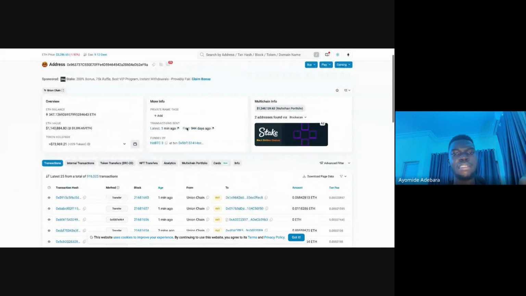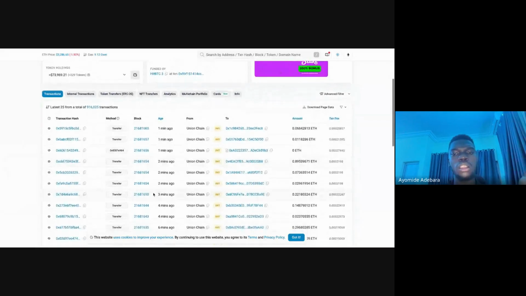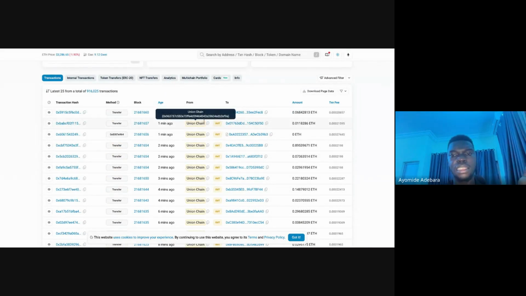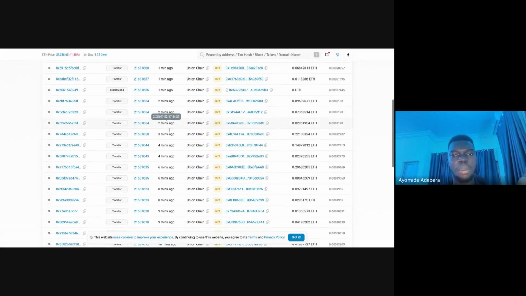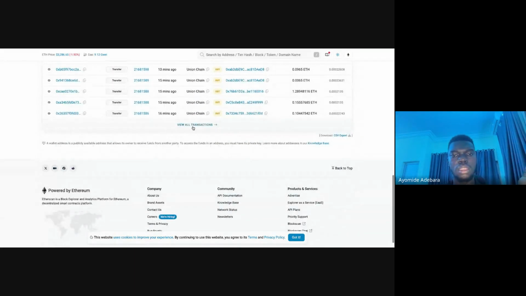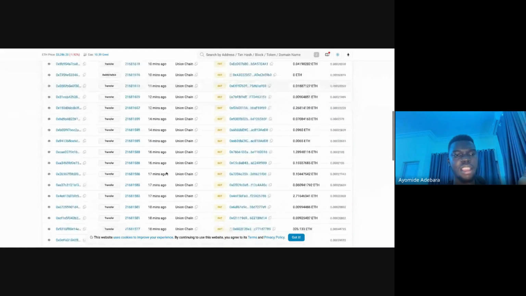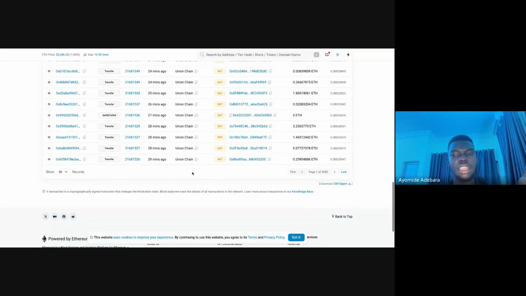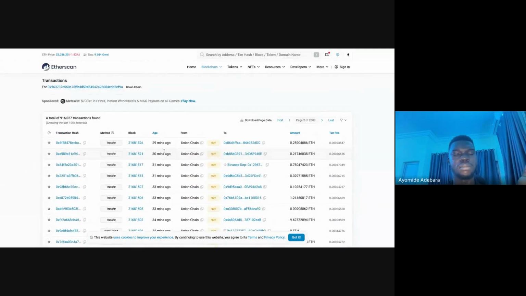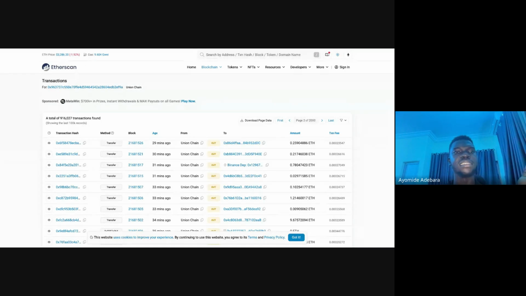Now inside of this person's address, you can literally see all the previous transactions he has made. This was the one that led us here, the last one he did, and then here are other ones that the person has done. So you can view all transactions and start seeing all the previous transactions that the person has done. Can you see? This is why it is transparent and everyone can literally see it. So does that answer your question, Mark?